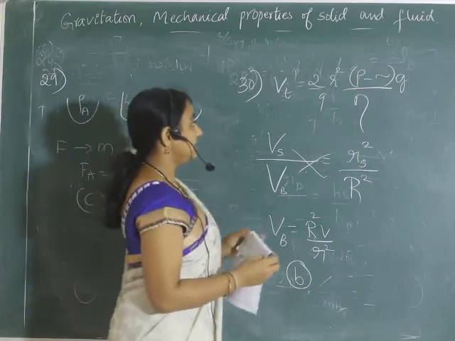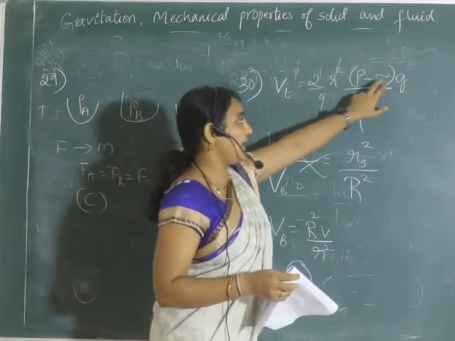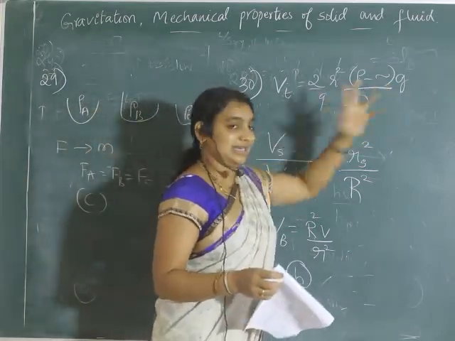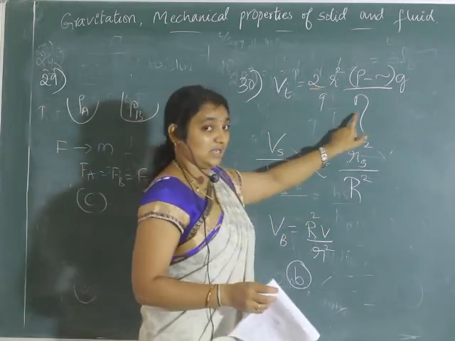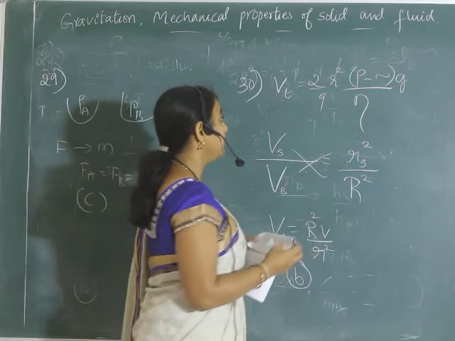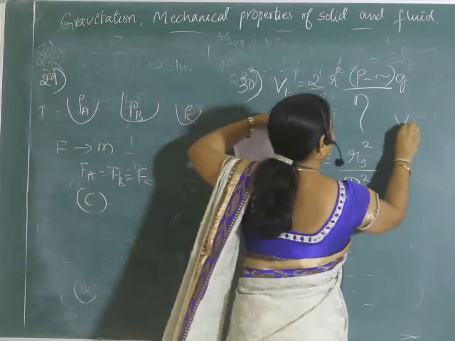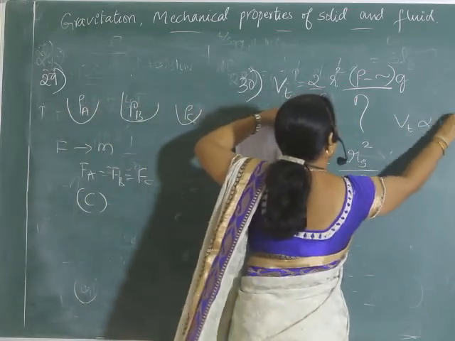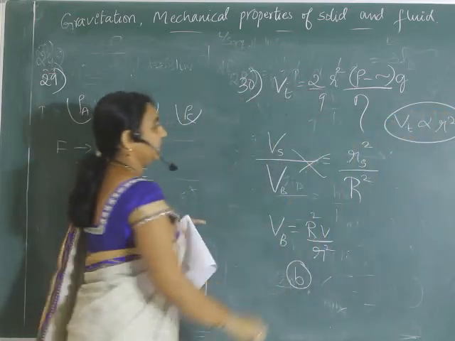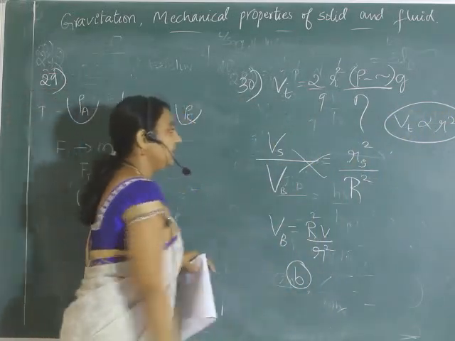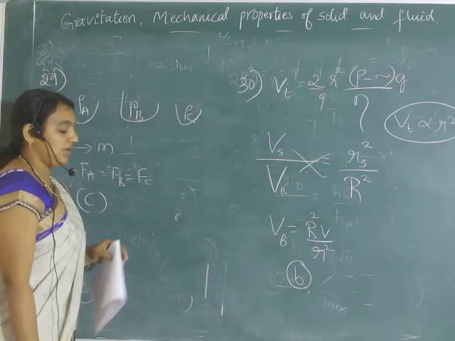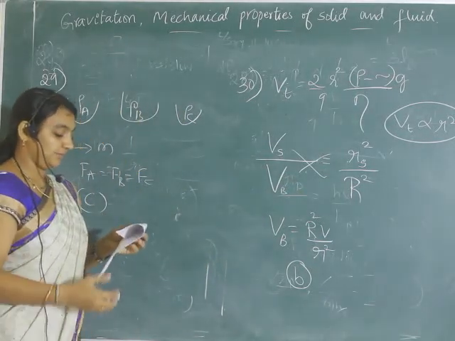See here, they are of the same material, so rho and density are same. Acceleration due to gravity is same for small drop and big drop. Eta is also same for small drop and big drop. So I can say terminal velocity is depending upon r square. Using this concept for the small drop and bigger drop, if you divide, you will get this. Then cross multiply. Therefore option B.